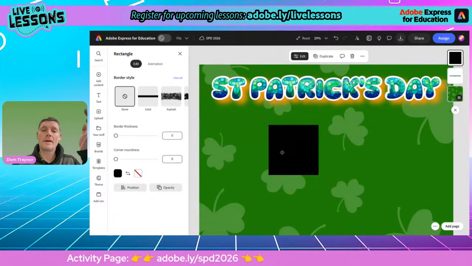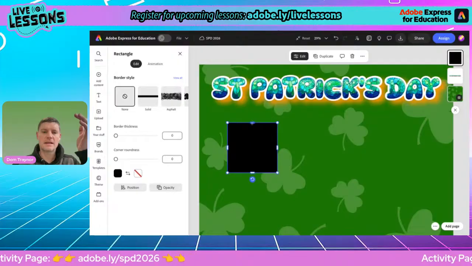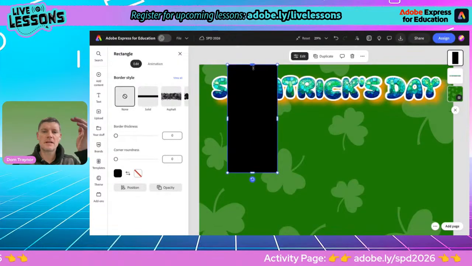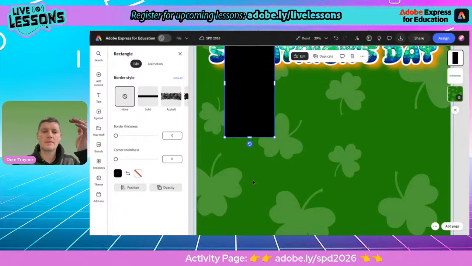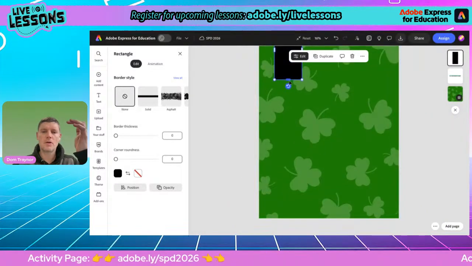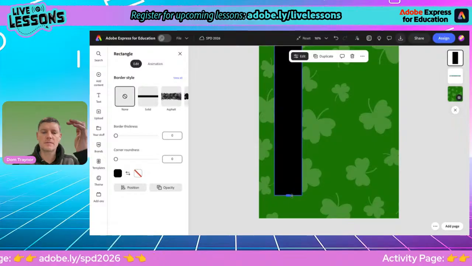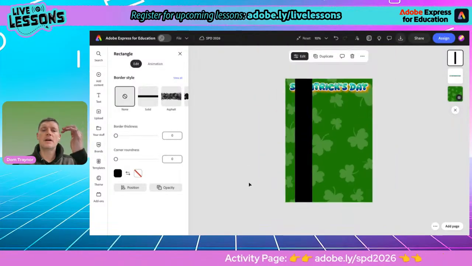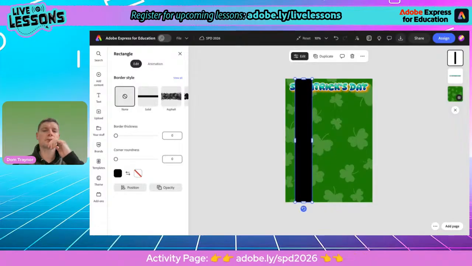What I want to do with this is have it as a shape that goes all the way from the top. Let me just zoom out a bit. All the way from the top, right down to the bottom. There we go. Nice.